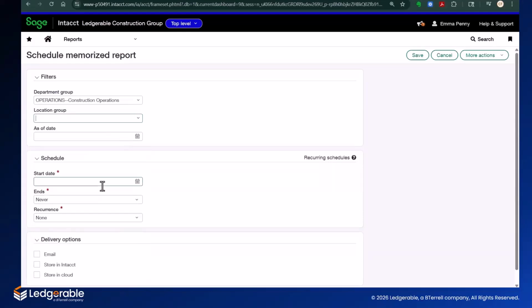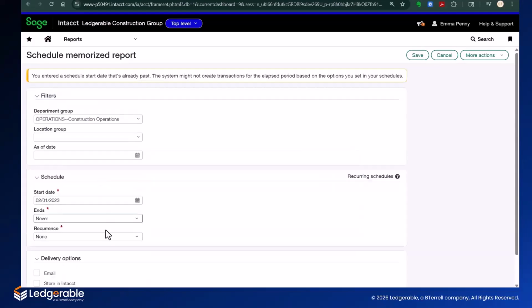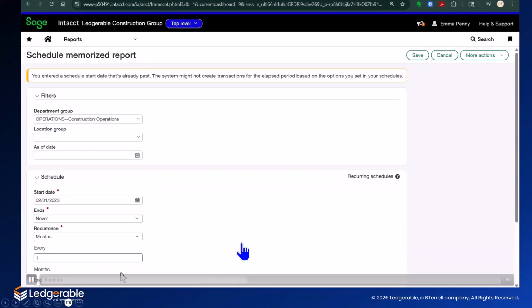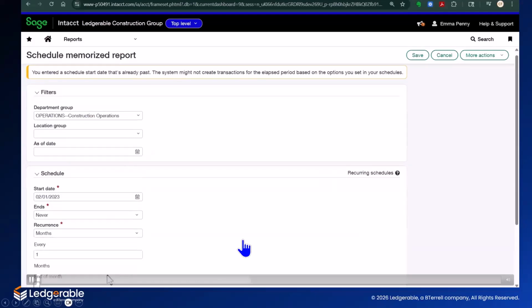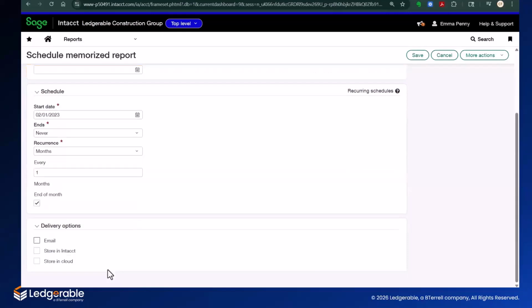And the schedule might run for next month and then continue on after that. So we can see that we can set up a schedule. We can set up a recurrence by days, weeks, months, years, etc., whatever we need to do there. And if we set it to every month, we can also choose to have it run as of the end of the month using the little link there at the bottom.